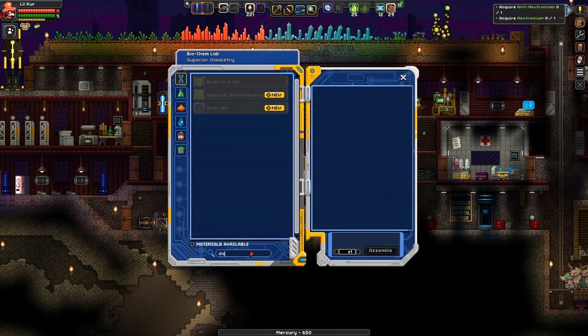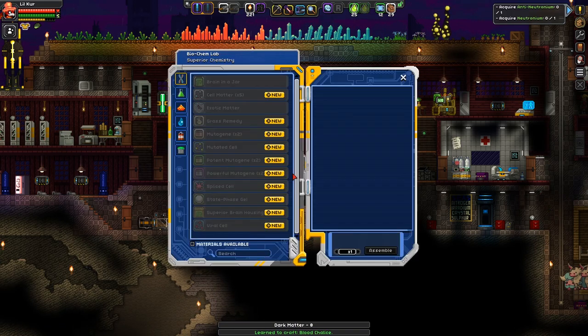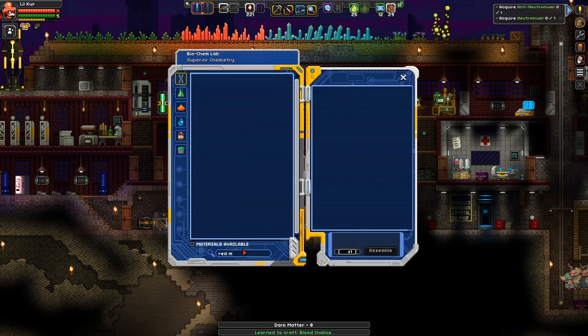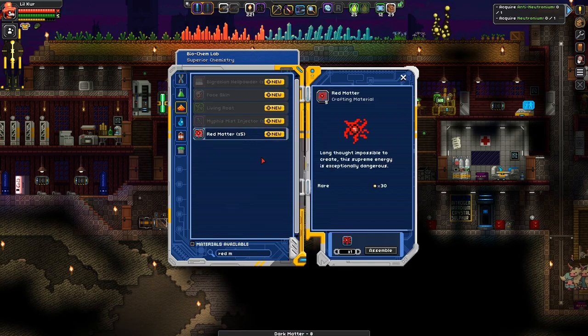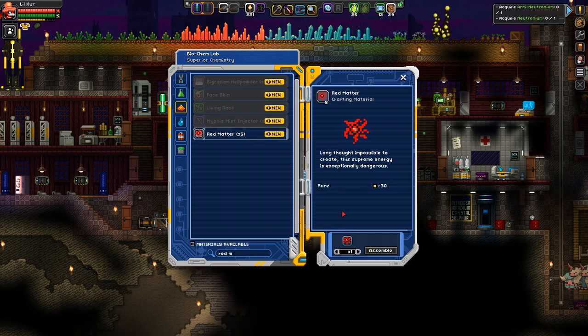Dark matter is much easier than red matter. How much do we need? We don't need much. Let's just make a couple of those. Learn to craft blood chalice. So now we can make the red matter. Finally, let's make as much as we can. Apparently there's only one. Why? Oh, liquid protocyte, that's why. Right, so red matter.